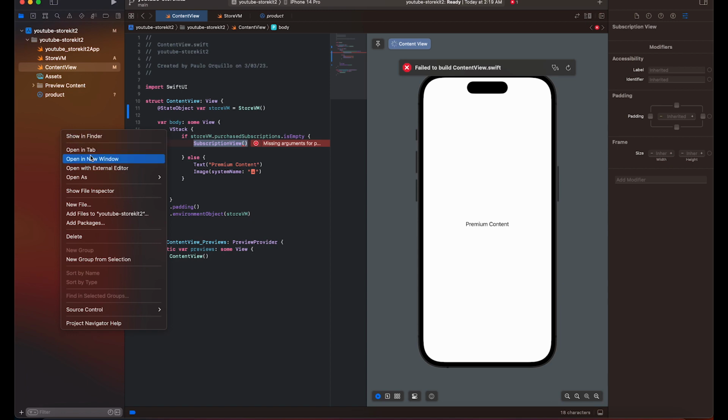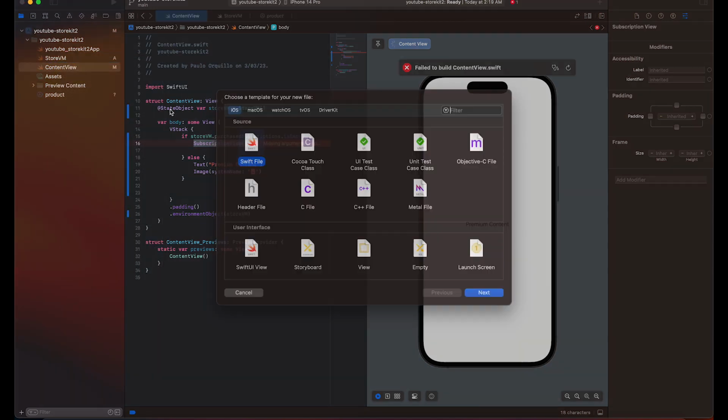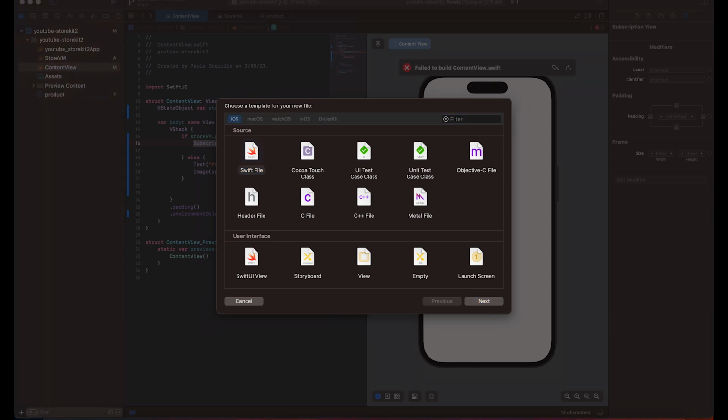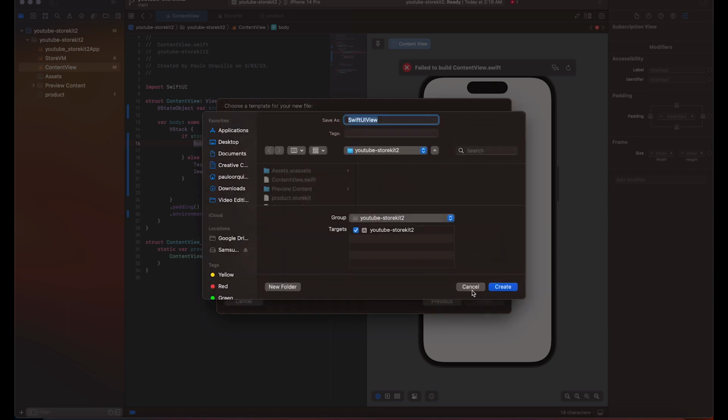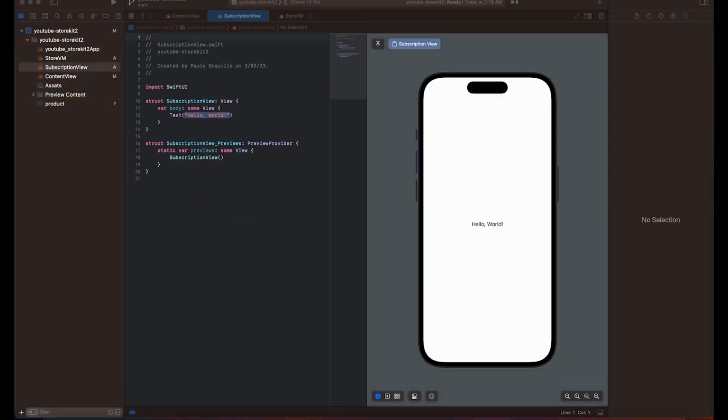So I'm going to create a new file called subscription view. Cool. On the subscription view, I have this simple logic.